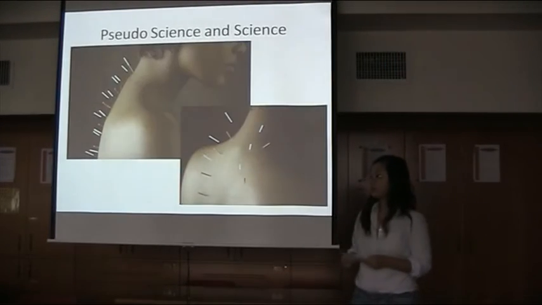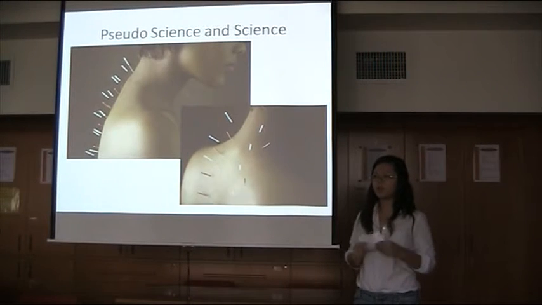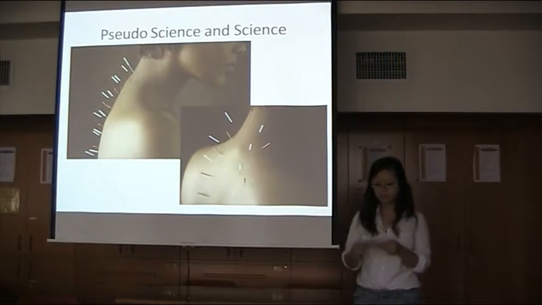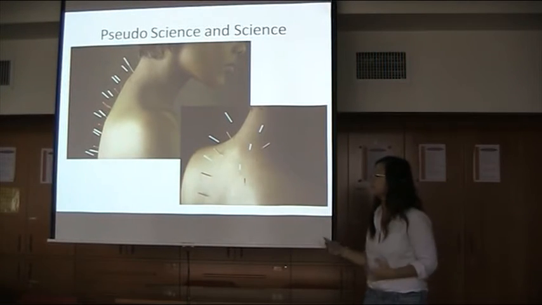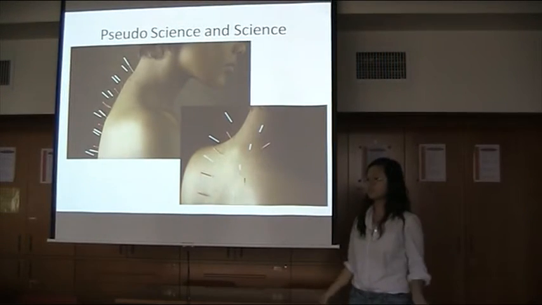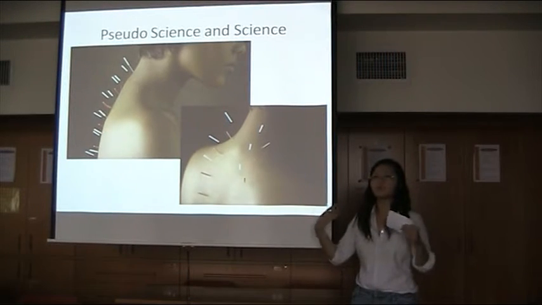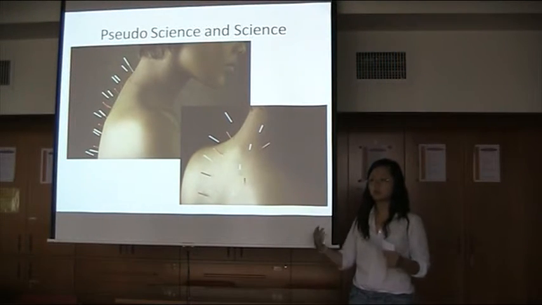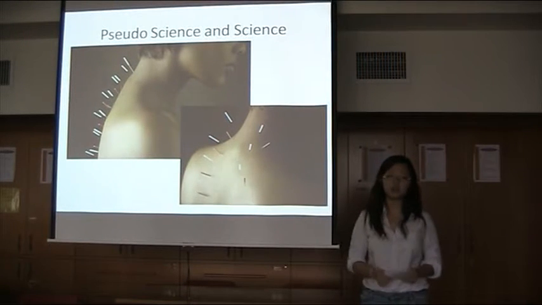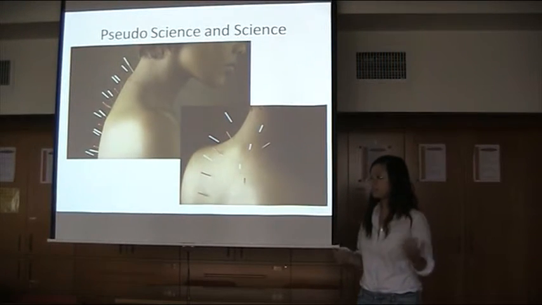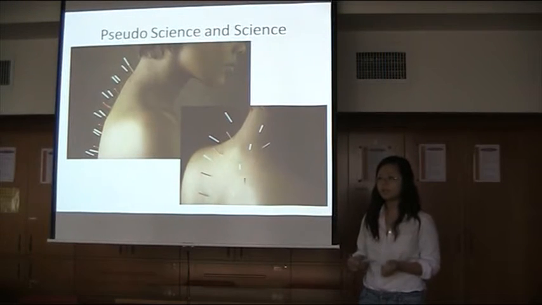The next knowledge issue that I mentioned is pseudoscience and science. So pseudoscience claims the status of science while lacking its substance, and the substance here is research or supporting material or evidence. So today, the scientific explanation for acupuncture is that it releases a natural opium-like pain reliever in the brain.